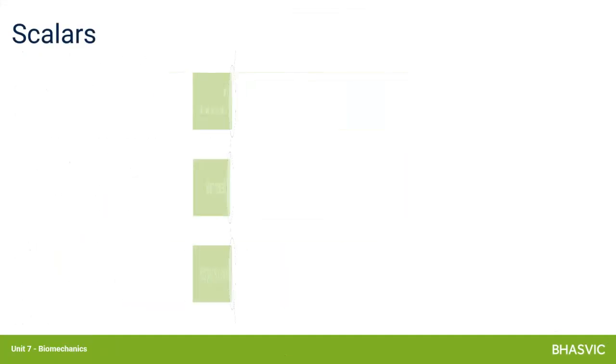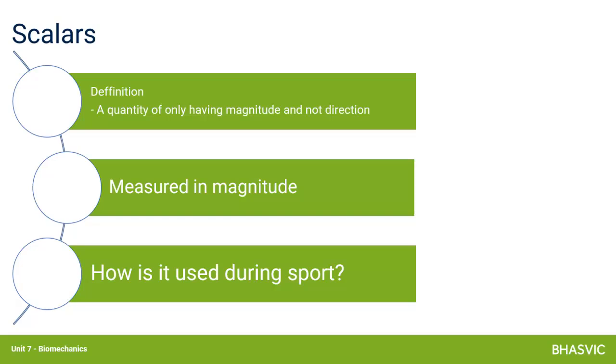Scalar. A scalar is defined as a quantity only having magnitude and not direction. It is also measured in magnitude. Key terms of scalar quantities are distance, defined as the sum of all movement, speed, how quickly a body can move, mass, the amount of matter in an object, and inertia, the resistance of an object to a change in its state of motion. Unlike vectors, scalars are simpler, as they do not need direction when something occurs.